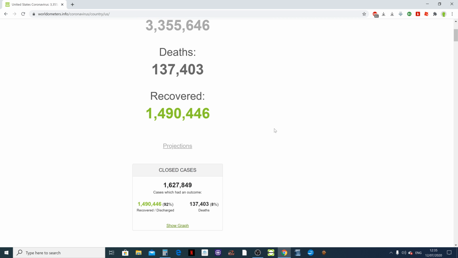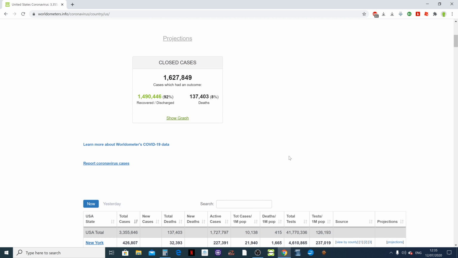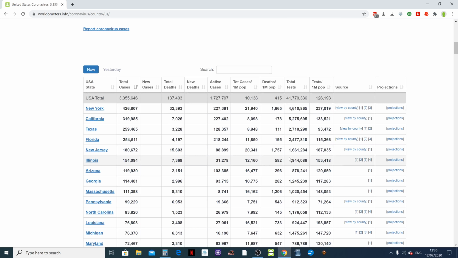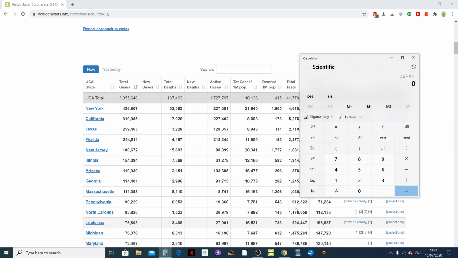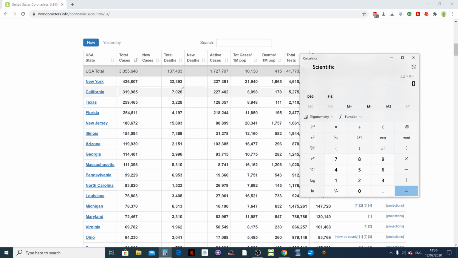So you will definitely ask me, okay, how do we estimate the number of cases that we have, and how do we estimate the real mortality rate? We have no way to estimate that. Okay, the best way we can do is we take the total cases, the deaths divided by total cases. Total deaths divided by total cases.